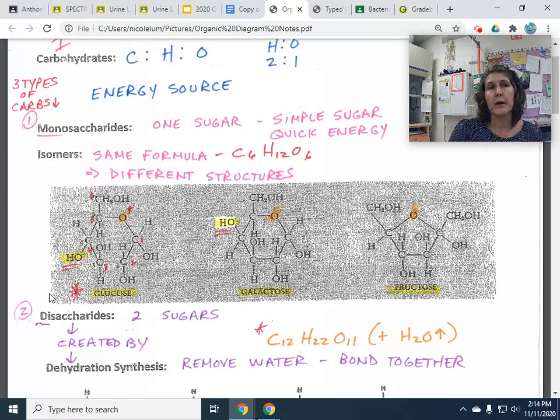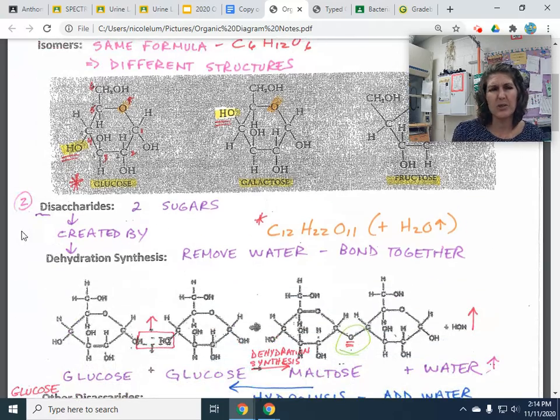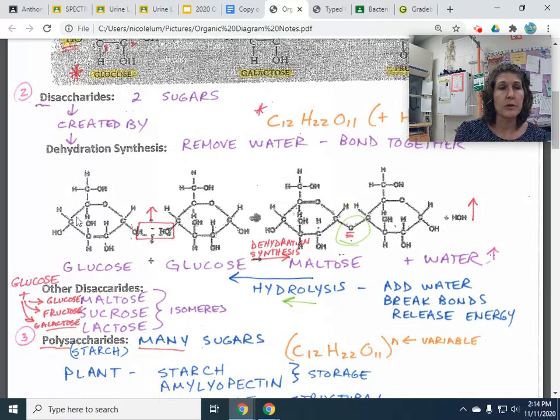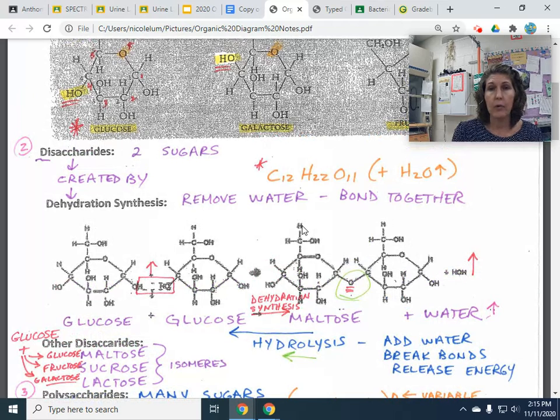I can take those particular monosaccharides and join them together. It's always glucose plus something. And when I do that, I create disaccharides. It will be created by dehydration synthesis. I am removing water. I am bonding things together. So when I join 2 molecules, here it is, glucose and glucose, C6H12O6 plus C6H12O6. I yield a molecule. You think it should be C12H24O12, but it's not. It's not exactly double. And the reason is you need to take out water. You need to take out 2 hydrogens and 1 oxygen.